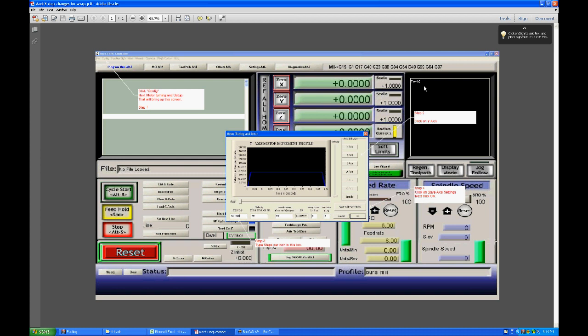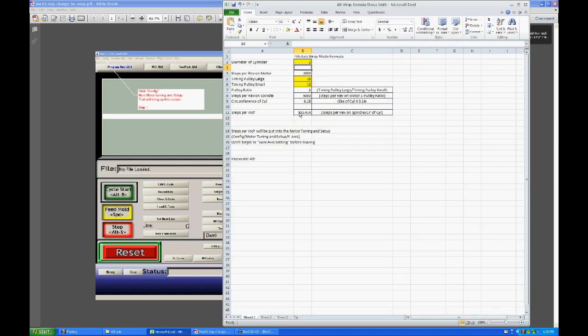Once you get there, step 1, you're going to click the config. Step 2, you're going to click on Y axis, this little button right here, and that will allow you to change the steps. Step 3 is you're going to put those steps per inch in the box. Let's pull up the Excel spreadsheet. It's 955.41, so you would put 955.41 in the steps.